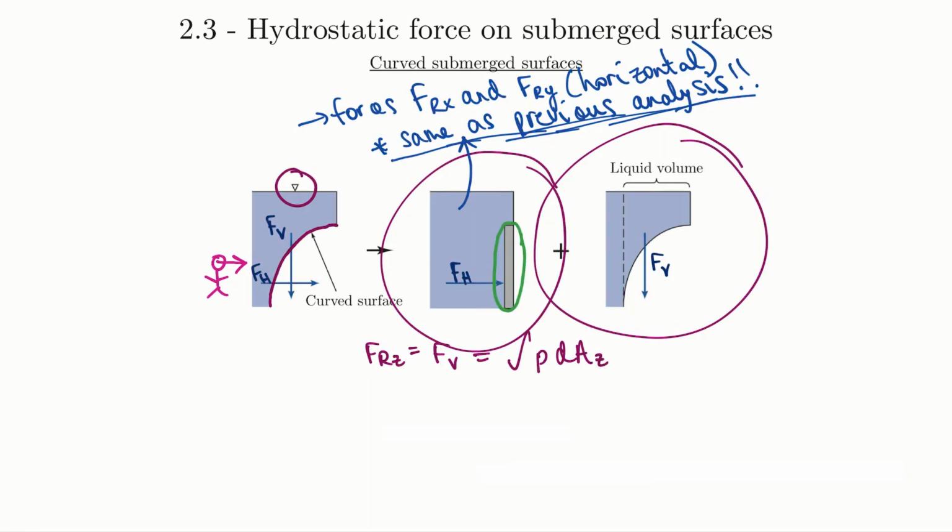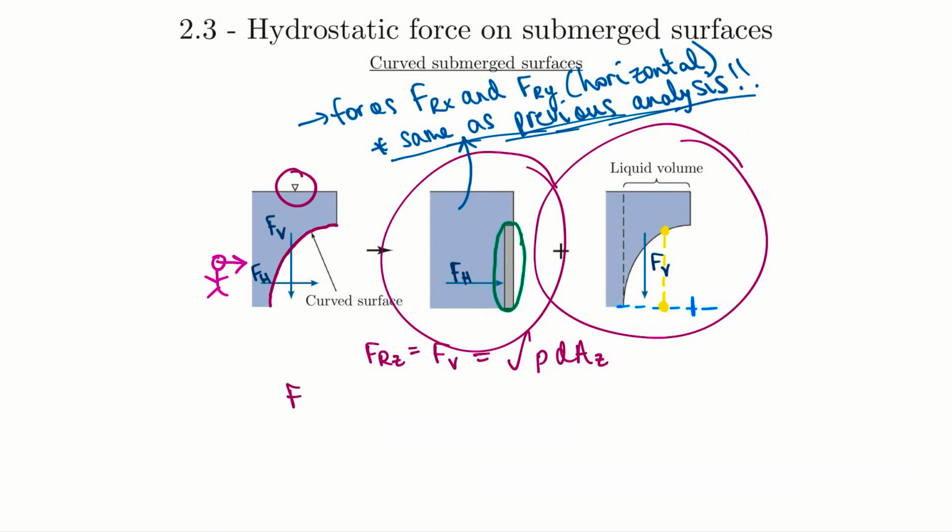Okay, now in the vertical case, we can't just project this on the bottom, but let's think about why that is. So I'll give you a moment to think about why we can't project onto this bottom surface here in this case. So that's because if we project it to the bottom surface, we have a pressure that's a function of depth. So we can't project to the bottom surface because the pressure at the bottom there is different than the pressure that's pushing against this curved surface in the vertical direction. So for example, if we project it onto that plate there, we'd have one pressure here. It would be completely different than the pressure that's actually pushing down on this surface, which is located there. So we're going to use a slightly different strategy.